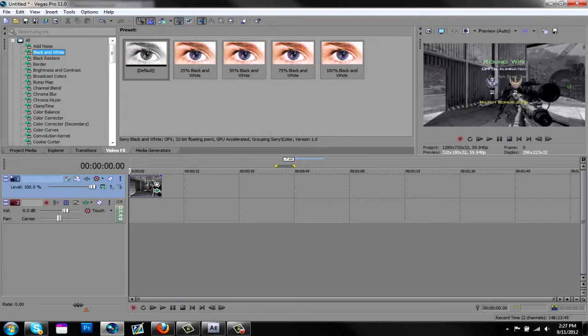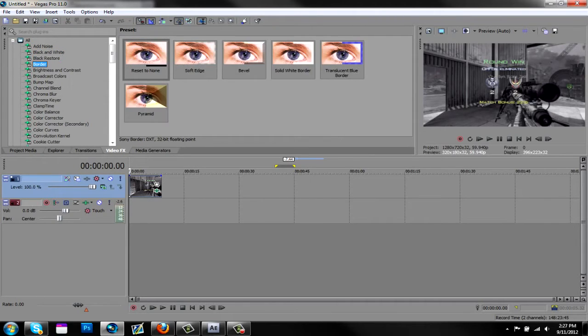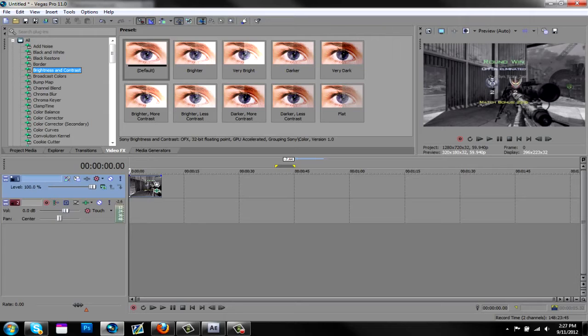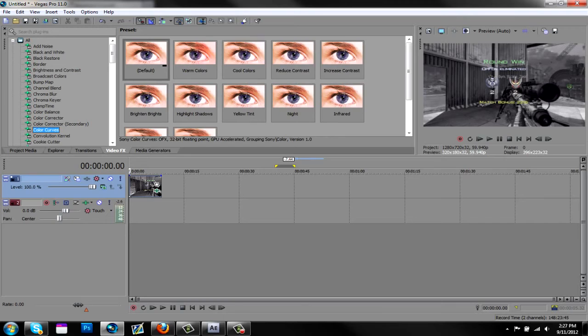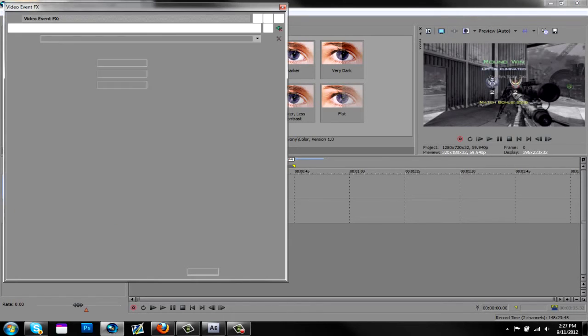Okay, next effect. You don't really need black and white. Black restore. You don't really need that either. Border, for any COD editors, I really wouldn't use that. You really don't need it. Brightness and contrast. This is for if you don't have Magic Bullet Looks and you want to add a kind of, not really color correction, because that would be what color curves are for, but for brightness and contrast, you can just drag that on there for default.